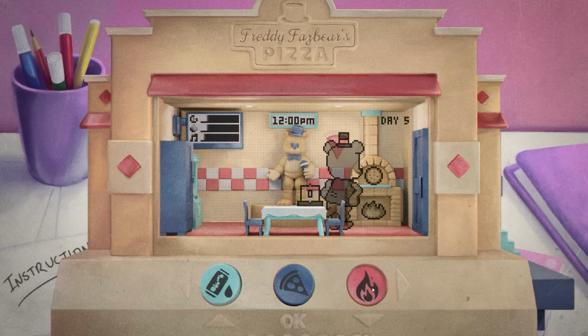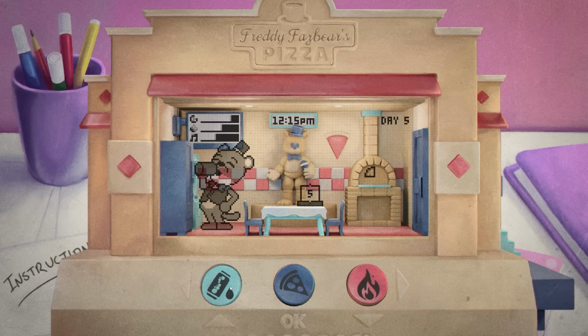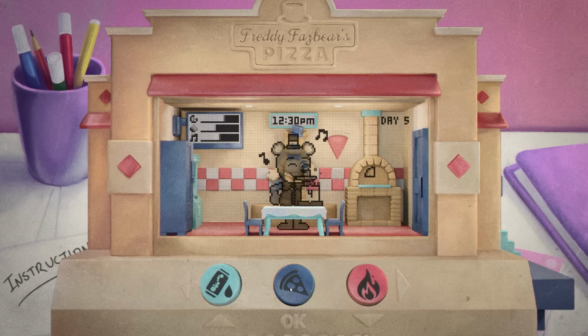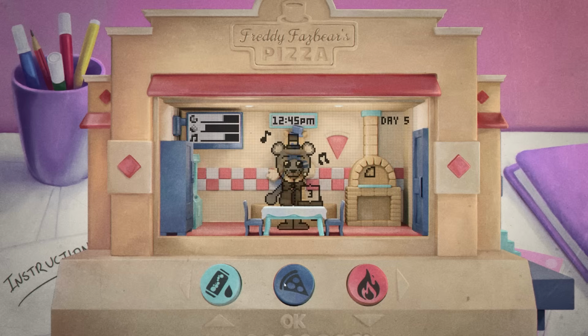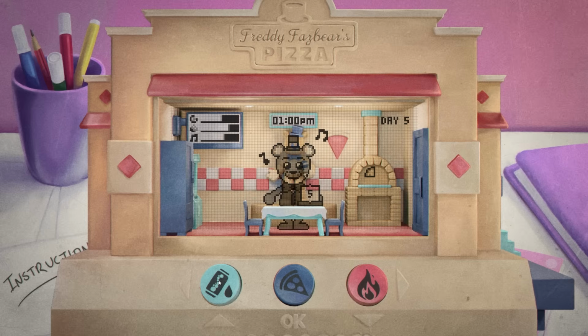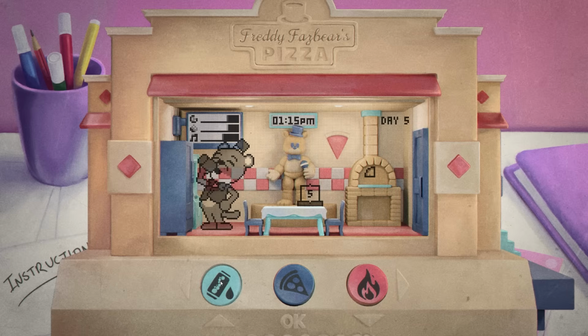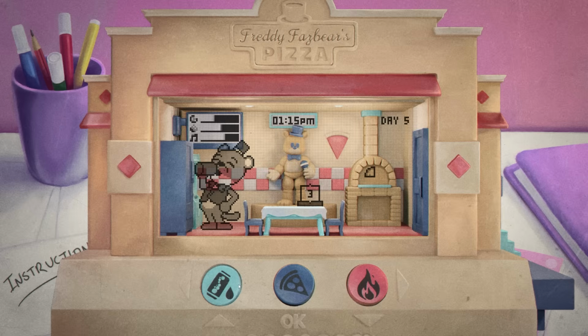Alright, straight to the pizza oven. Cook as many pizzas as we can. I'm gonna try and max out. Get that down. Eat pizza, eat pizza. Drink, drink, drink. Eat pizza, drink, drink.